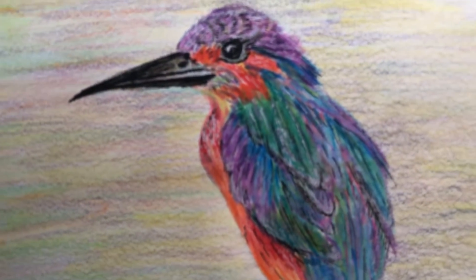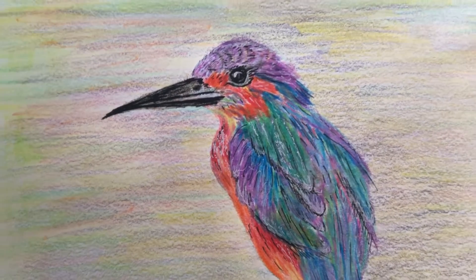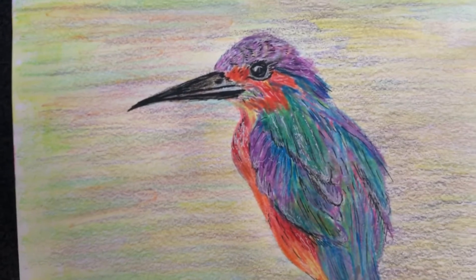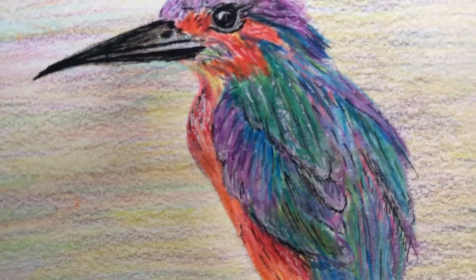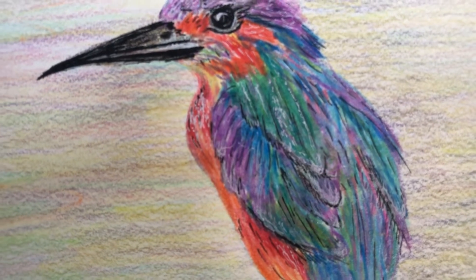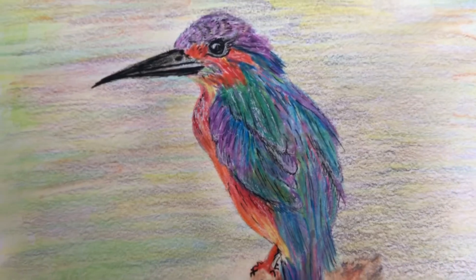I did try a new product today. It's a gel roll, which is like a white highlighter, but I'm not happy with it. I think I'm actually going to return it. You can see some of the highlights I did in here. I think this pen is dry. I think the white should be brighter, but I wanted to share this piece with you.